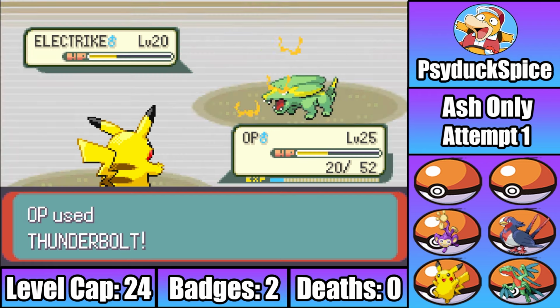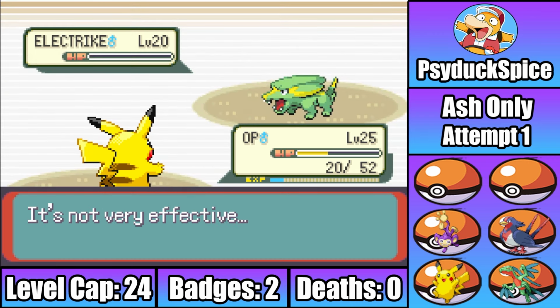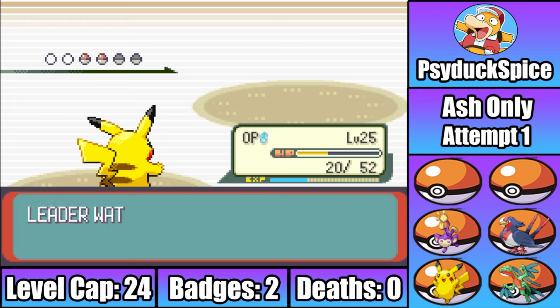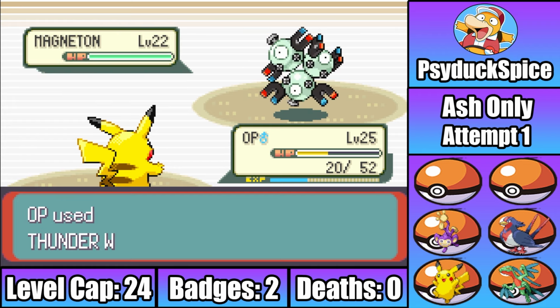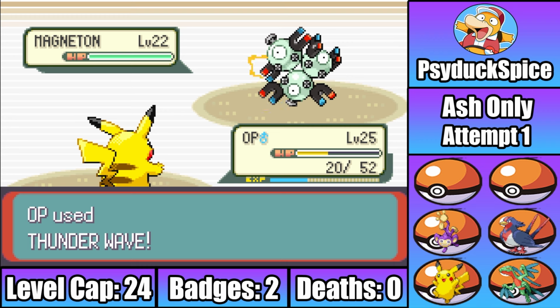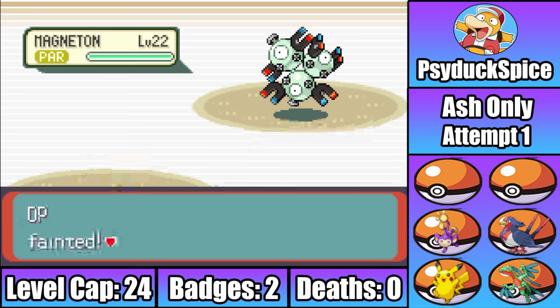Second for Watson is Electrike, who is taken down in the exact same manner, with OP only having to take one more attack. Third for Watson is Magneton, and this is where the real trouble starts. I decide it's best to make a sacrifice here, so I go for a Thunder Wave to cripple the magnet before OP is hit by a Sonic Boom. Rest in peace OP, it feels wrong to sack Pikachu during an Ash run, but in the position I'm in, I'd need sacrifices to make it through.